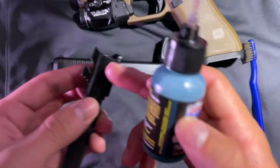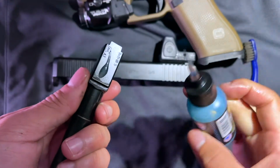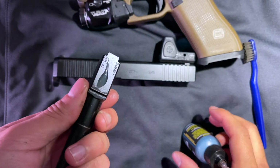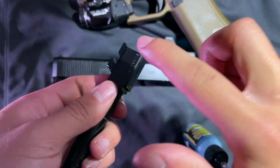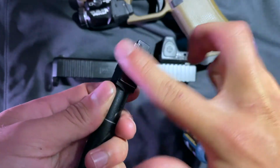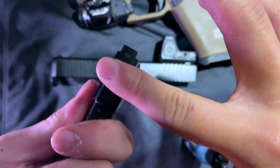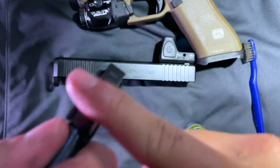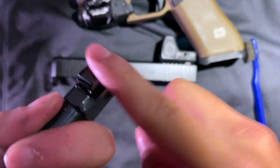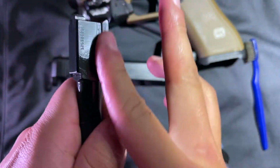Now we're gonna go to this little square area here. This is where it locks into your slide. Put one large drop on the top, dip into it, put on the side, dip into it again, put on the other side. I'm just gonna really rub it in, and I'm gonna rub it into the barrel lugs. This is another very important part right here. Make sure it gets everywhere.